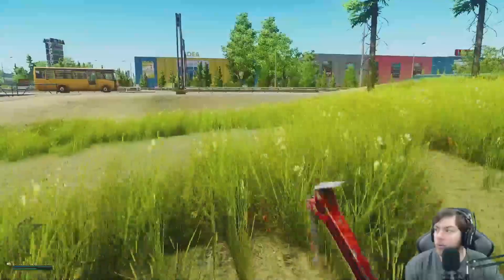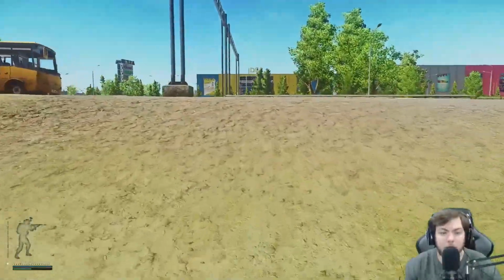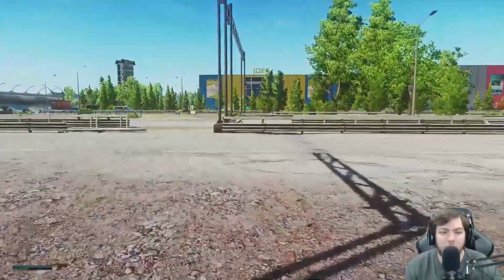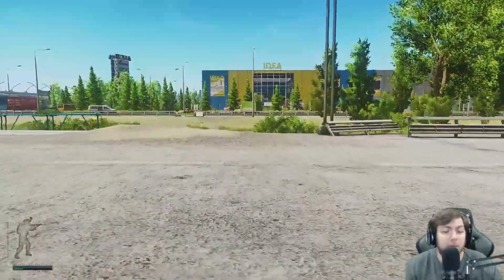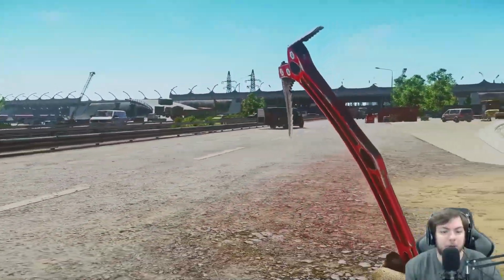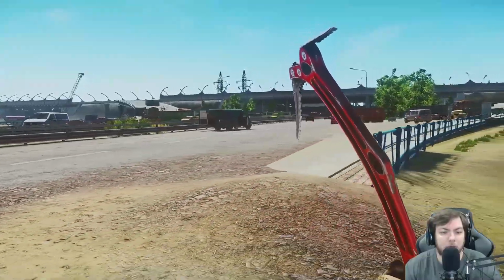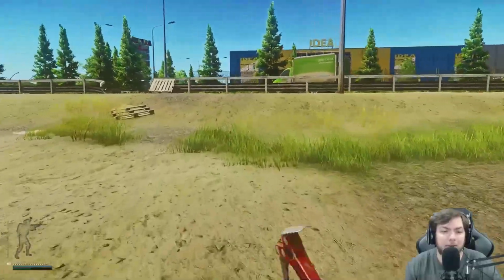Alright, so what we're going to do is run directly into Idea. Definitely should not be too hard to do this. If you spawn on this side, you could potentially have people coming from the area I'm coming from, which I spawn right back here. You could also have people come from the right over here, which would be your left if you are facing the building. So you definitely want to be careful of that.